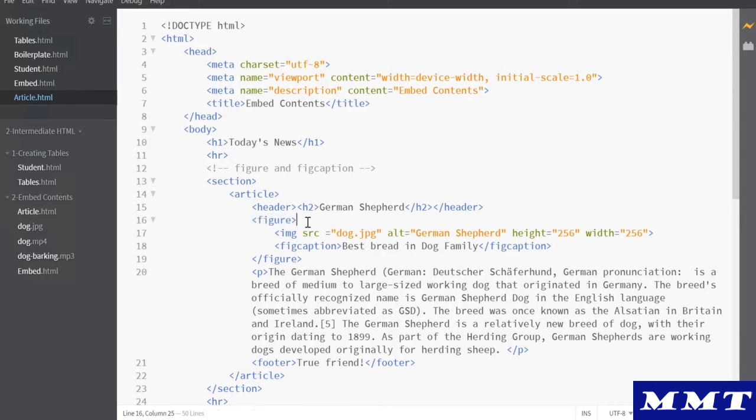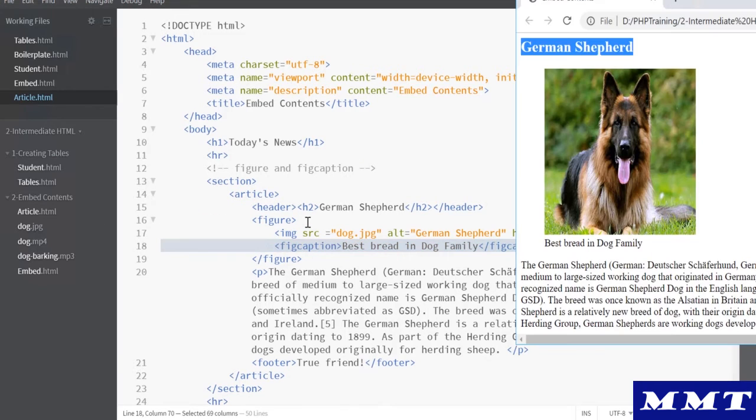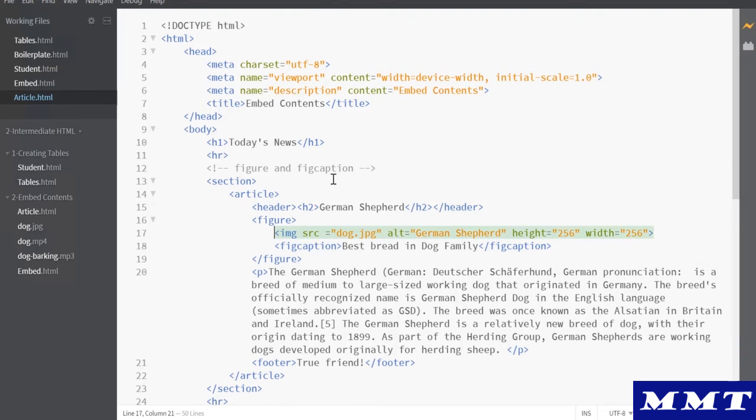So inside the figure you can attach the images, and for each figure you can say what is the caption for that figure. So this is called figcaption, and inside the figure you have attached the image. Again, you still have to use the image tag to include the image, but you can wrap it around a tag called figure which is under the article. Okay, like header and footer that you have, you can also include the images using the figure tag, and if you want to add a caption to your image, you can say figcaption.